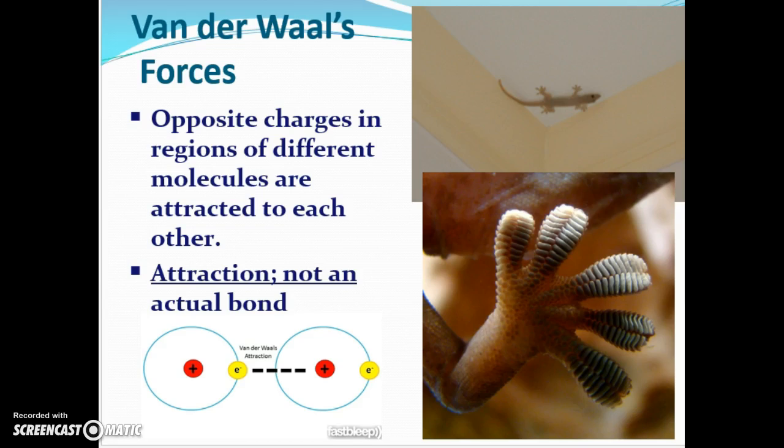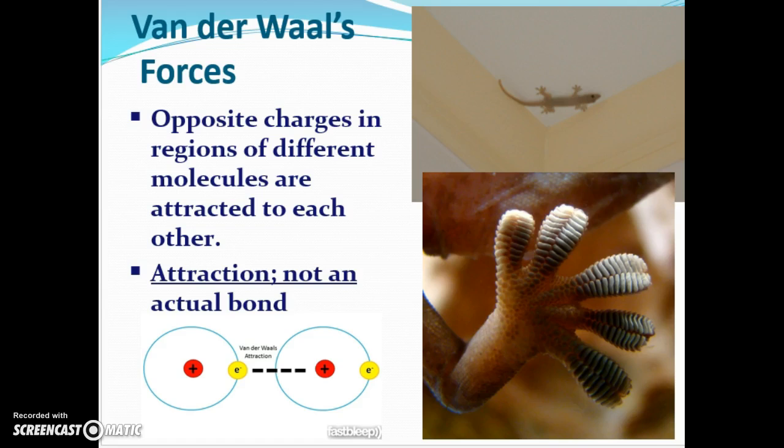And that simple and very quick change in polarity, because as the negative charge moves away, the electron moves away from the other molecule, it takes its negative charge with it. So it makes the end of the molecule that's exposed to the other positive. And so this changing positive to negative polarity, that's a very subtle change, is what's responsible for van der Waals forces. And so it allows things like the gecko to be able to attach itself upside down to a ceiling.